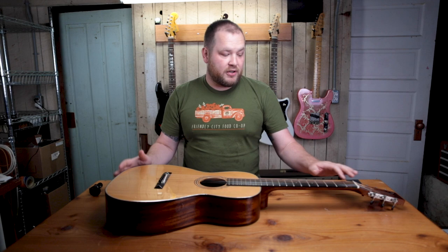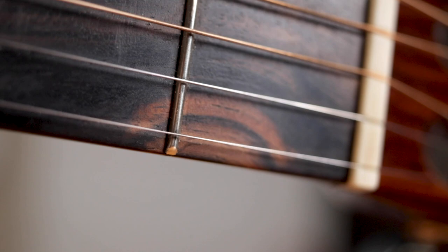It is ebony on the bridge and the fingerboard, but there's a little bit of sapwood down here on the first fret, which I think is super cool and looks very cool. One of the absolute biggest differences that I feel when I pick up a Blueridge is that the finish is really thick and it's really sticky, but my brain just immediately knows the difference between a premier level instrument and this. And so the finish feels very different.